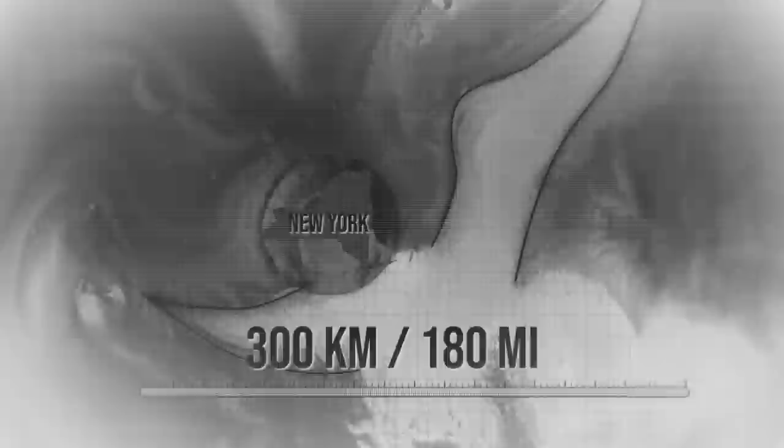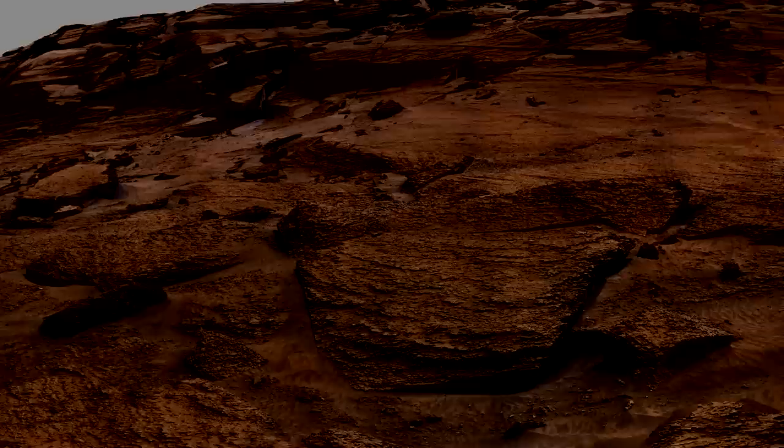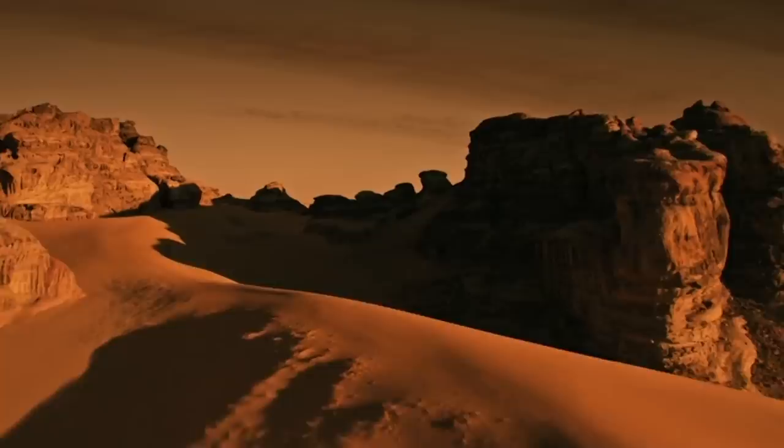However, scientists claim that the Martian angel is just a random combination of craters and lakes composed of carbon dioxide. But can we really say that this doorway, looking like it's been carved on a Martian cliff, is only an unusual coincidence? And what about the mysterious forest, or this awe-inspiring face? All of that is just the tip of the iceberg. Today, we're going to finally figure out what the hell is going on on Mars.